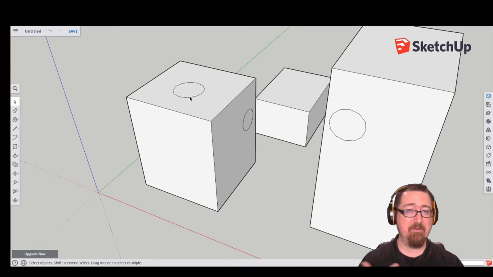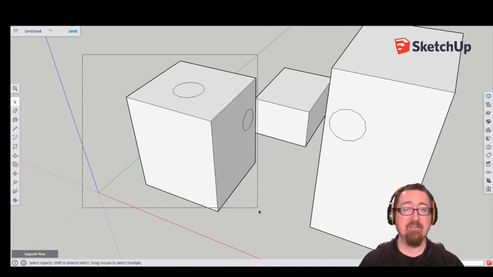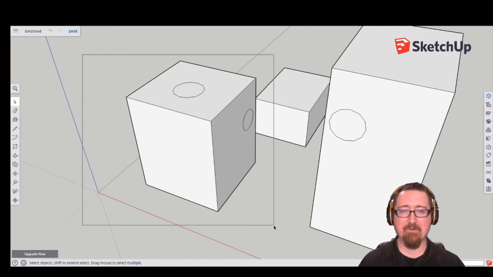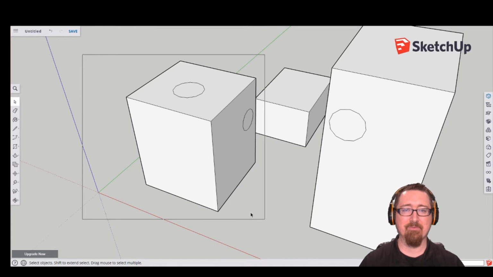Okay, another way that we could select different objects, obviously depending on the application here, is to create what's called a bounding box. And there's 2 ways that we can do that. First, if I click and hold my left mouse button and now I start dragging my mouse cursor across the screen from left to right, you'll notice that I'm creating a solid line bounding box. Okay, meaning that the rectangle that I'm drawing here has solid lines, and we have to understand that anything that is completely inside that box is going to be selected.